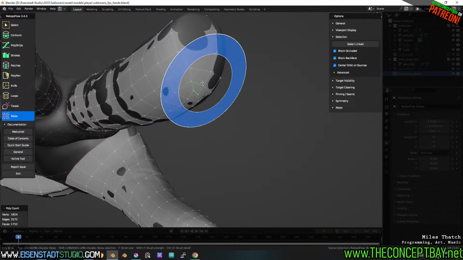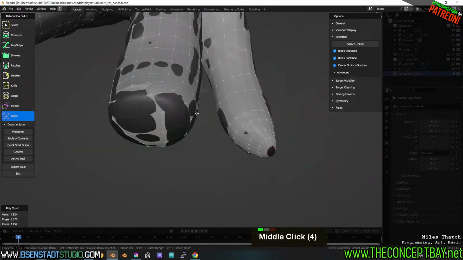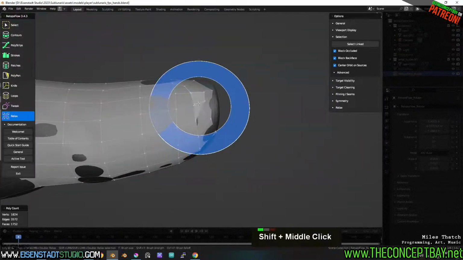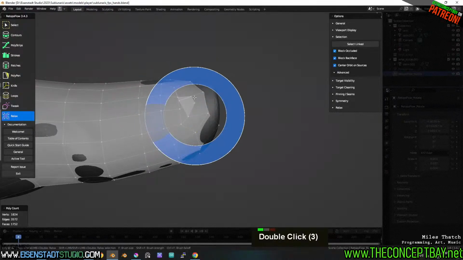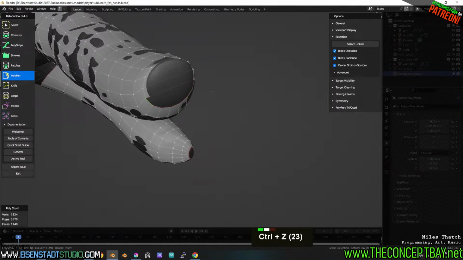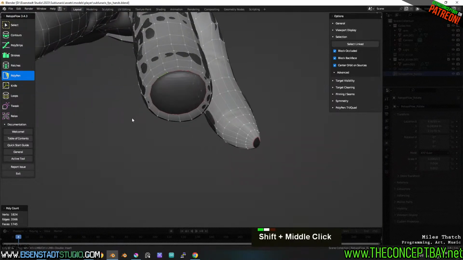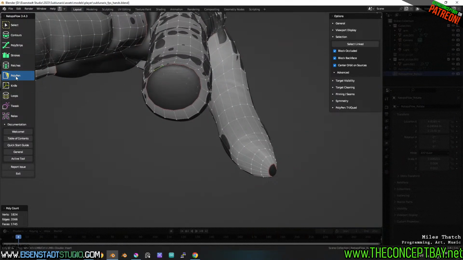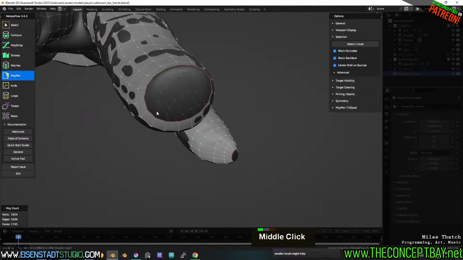That looks even worse. Oh. It tries to keep it as a quad, but it does it by flipping it upside down. No, thank you. I don't need that kind of money. Smaller brush might help. Oh, that's genius. Okay. Yeah, maybe it's taking too much into account. I'm just gonna match the topology of the other ones, the other fingers.